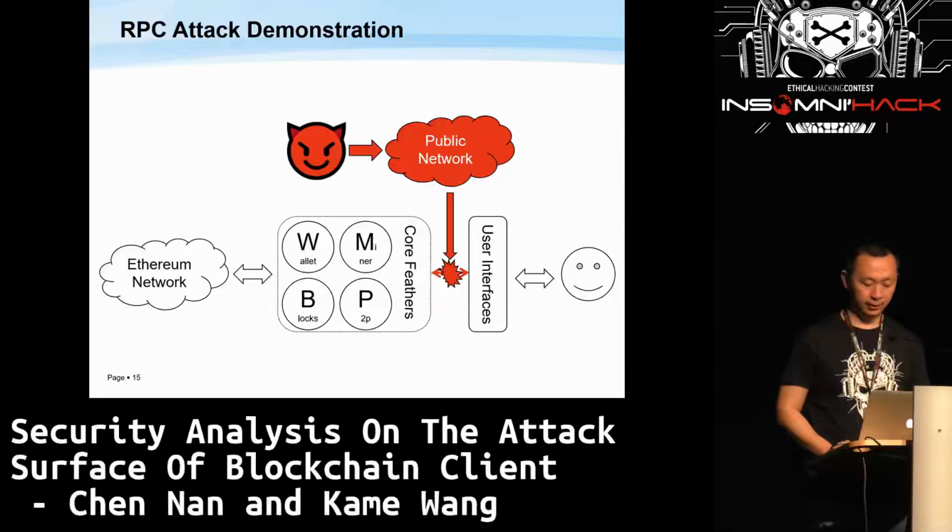Let's check out how an attacker can steal the ethers from a victim's node remotely. First of all, he will check if the target node's RPC interface is open. If yes, he will try to get the wallet information from the node, and then he will command the node to send all its balance to the attacker's account. The success condition for the third step is that the victim's account should be unlocked to allow the ethers to be sent out. There are two different situations. Situation 1, the attacker knows the password of the victim's account. However, this is very hard to achieve.